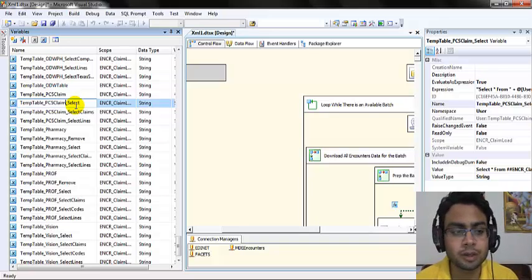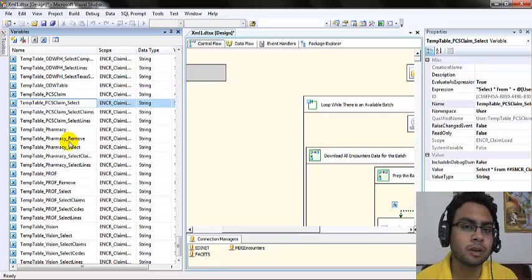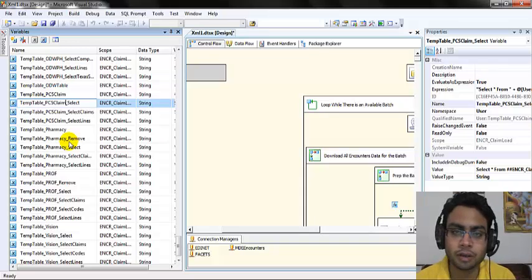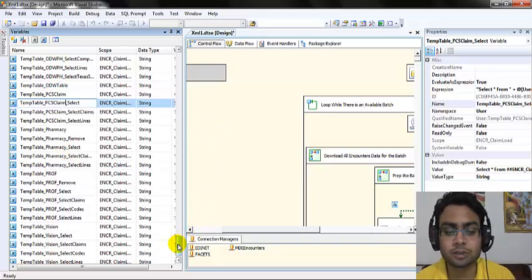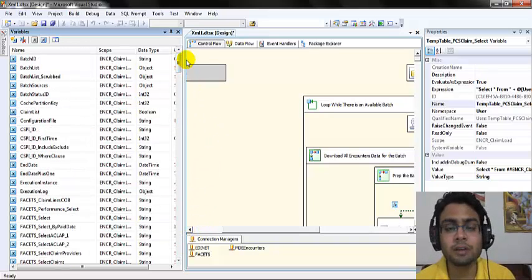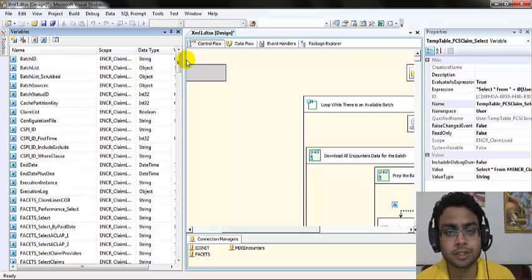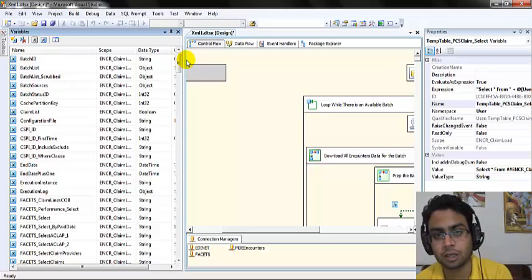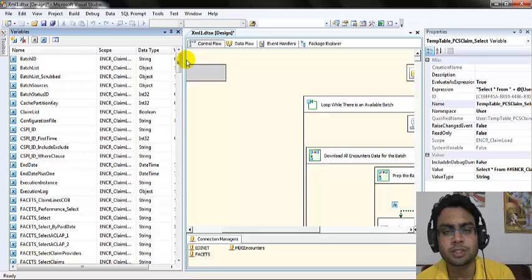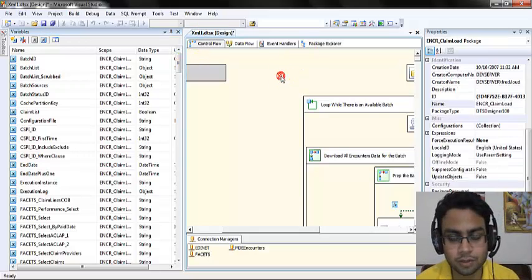So let's say I'm working on this maintenance project, and I have to search for some expression value. Then I have to check each and every variable value and expression to find where exactly I've used that column name or that query. There's no easy way to find that. That is one problem with this, and believe me, I struggled with that very much. I struggled when implementing this package for one client, then for another client, and so on, because we had to make changes in the query and change some column names. That was the problem I was facing.